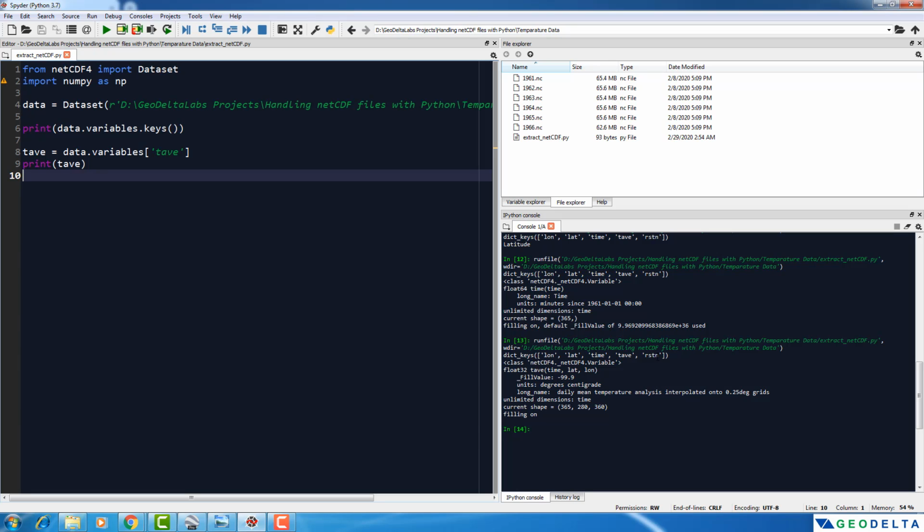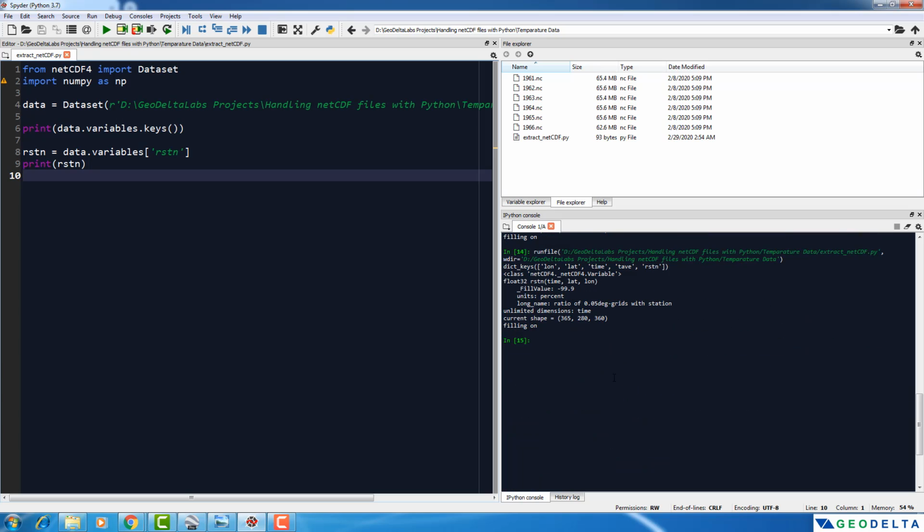And finally, I'm still curious to know what this RSTN means, so we will have a look. Alright, now let's run this command.